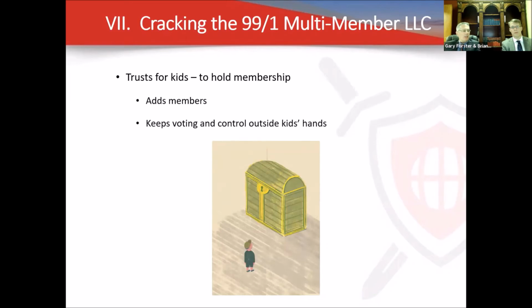So what about the trust for the kids? As we move from LLCs to trusts, you add the members. So you eliminate this single member LLC issue. I think you do. You probably don't want the parents who are in the TBE to be the trustees. You want a third party or a professional. But I think you're going a long way to limiting the idea of a single member LLC. And the kids in the trust don't control the trust, and they don't even vote the equity, or you can use non-voting equity for the trust.